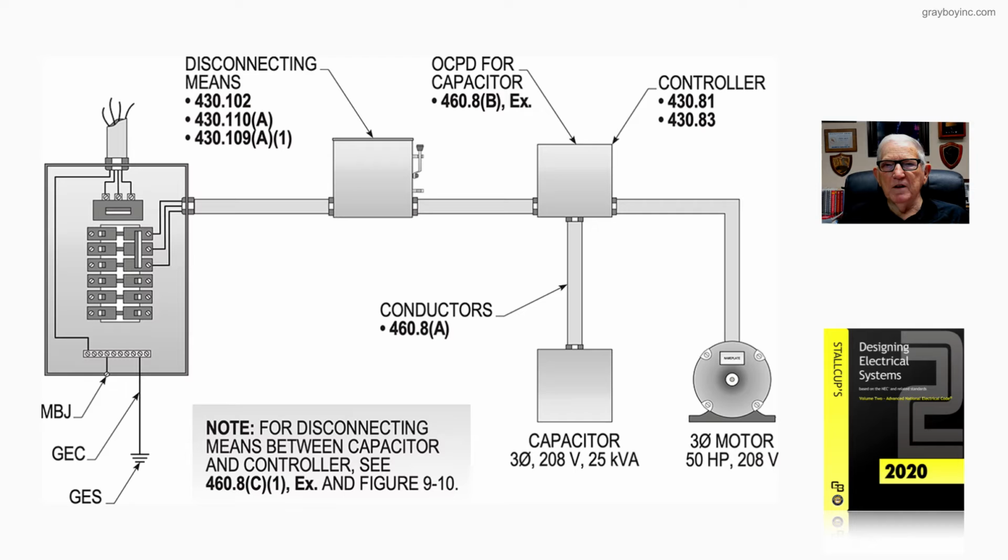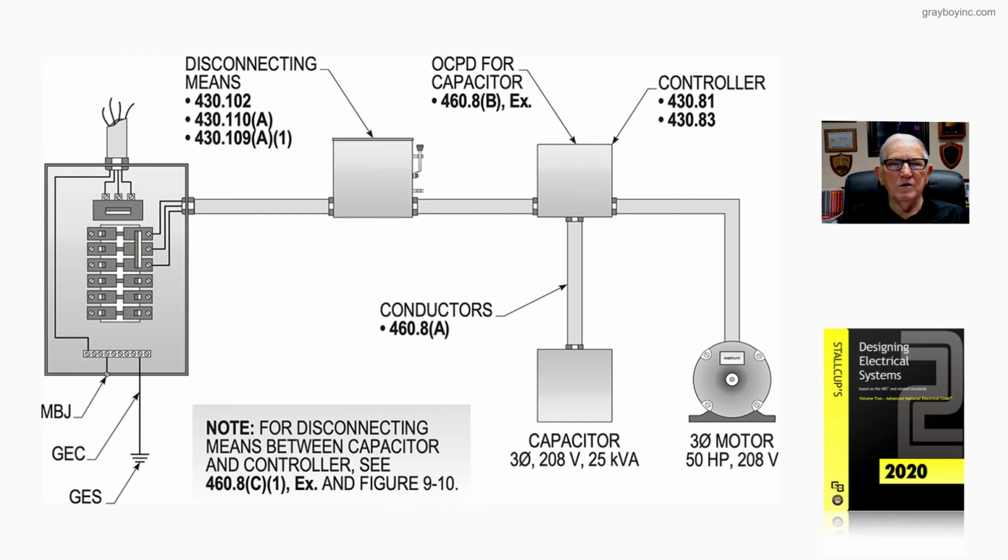Now this Figure 18-56 basically shows that there are two calculations to be performed. One of them should be selected to size the conductor, the circuit conductors to the capacitor. And then, of course, the greater of 1/3 or 135% calculation should be used is basically what we're concerned with here.